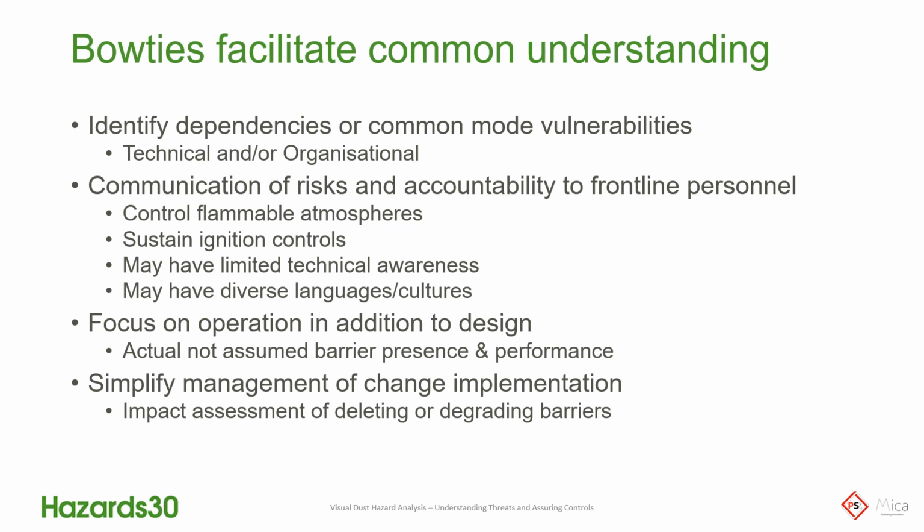So we believe that it moves the focus from design or analysis into long-term operation. So you're looking at actual, not assumed barrier presence and performance. And we also believe it simplifies management of change. What is the impact if I delete or degrade a barrier? So I make a permanent change, or I change the setting or override it. How's that going to affect my protection portfolio?